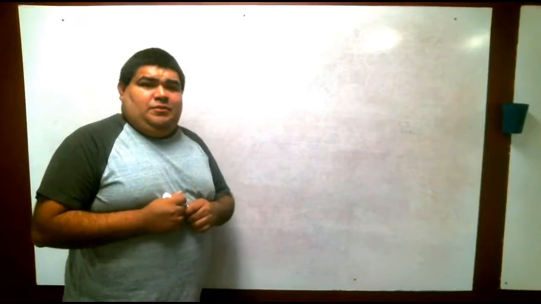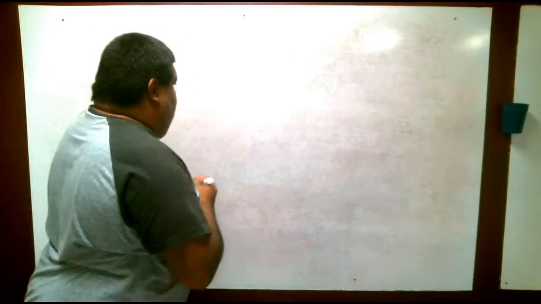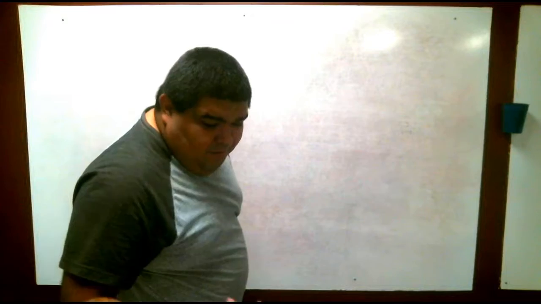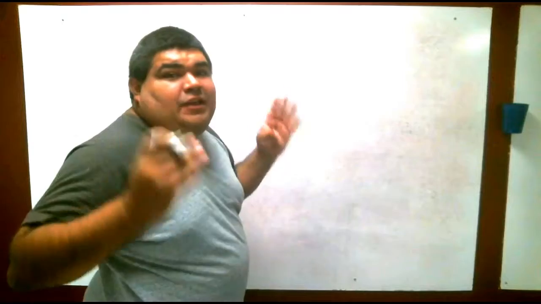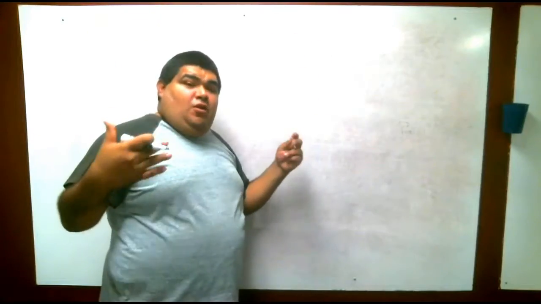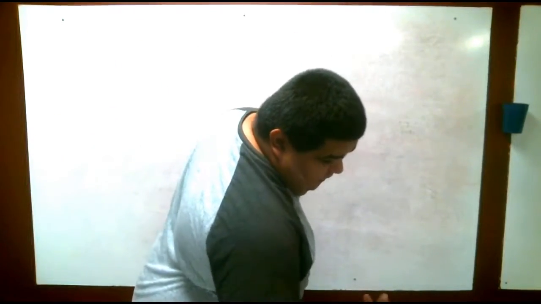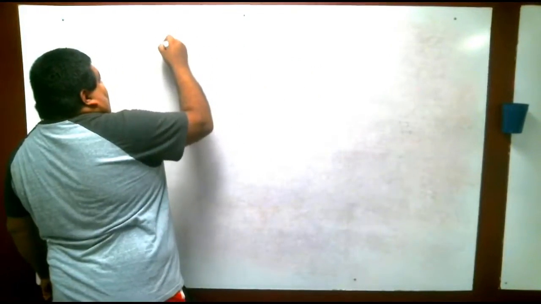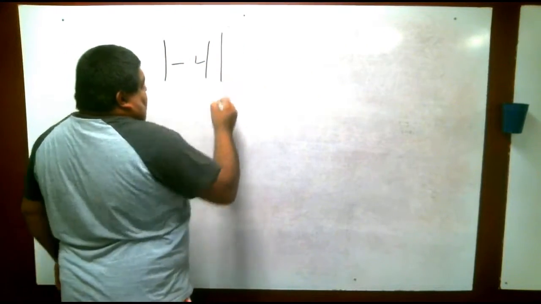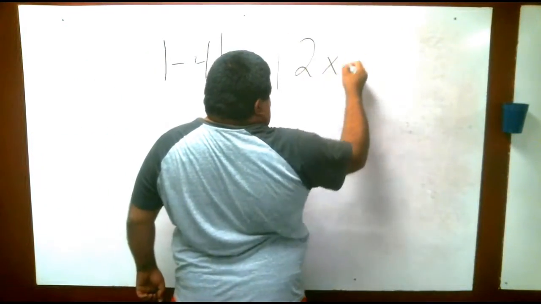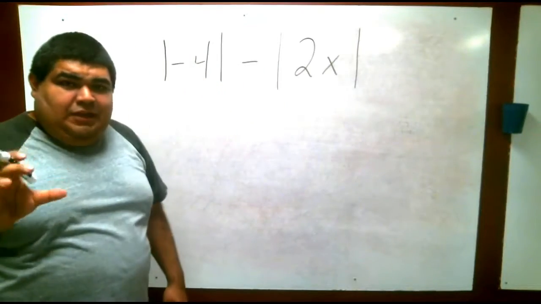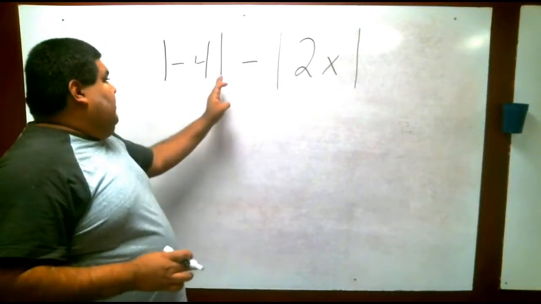Today, we're gonna focus on a little bit of absolute value, okay? You might ask yourself, what is absolute value? Absolute value is when you have a variable with some numbers inside a set of lines. They kind of look like parentheses, but they're straight. Those are called absolute values. So the example for today is the absolute value of -4 minus 2x, okay? Keep in mind that absolute value are the little lines.